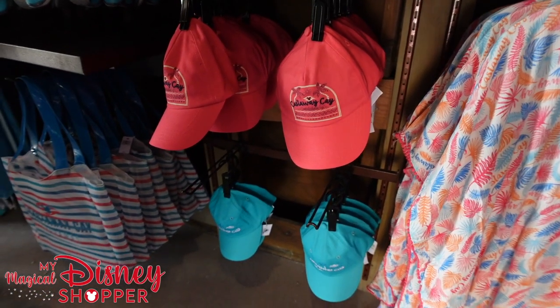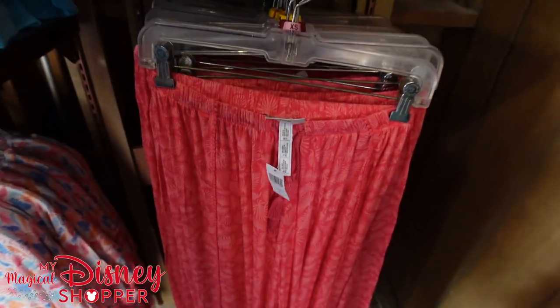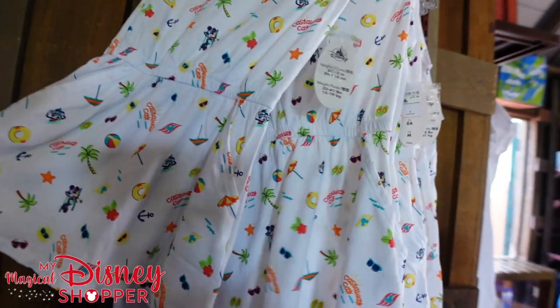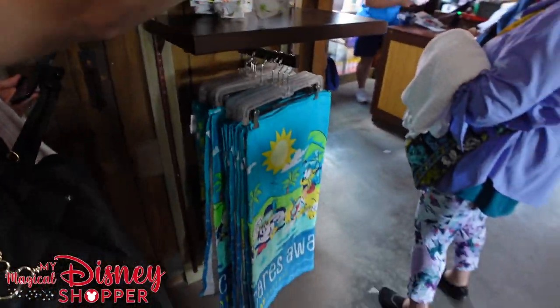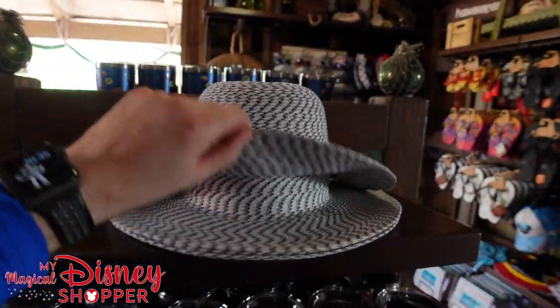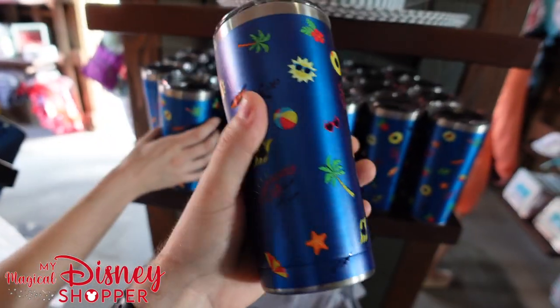And a variety of hats over here, and some beach pants — honey, these are pink. Salmon. $39.99 for the beach pants. Oh, that's a cute little dress — I like that. The $39.99 is a kid's size only unless you can still fit into kid's sizes. We've got a nice floppy hat over here — that one goes for $34.99. These mugs are awesome — check these out. They're $29.99. It's a Tervis — that's great. That's one of the stainless steel ones.